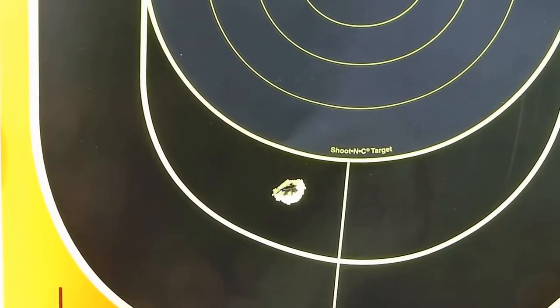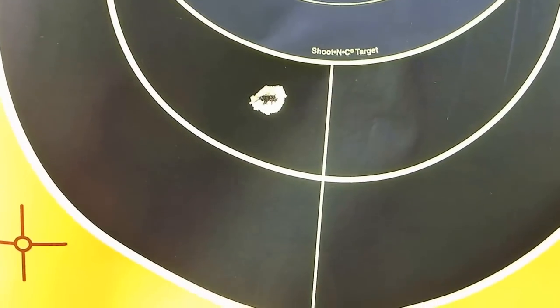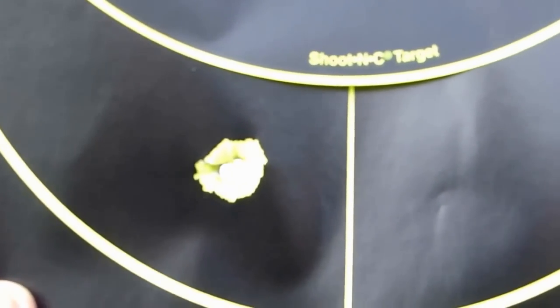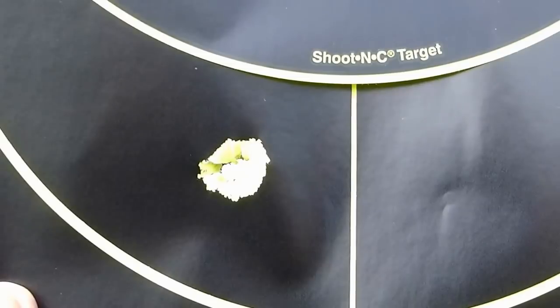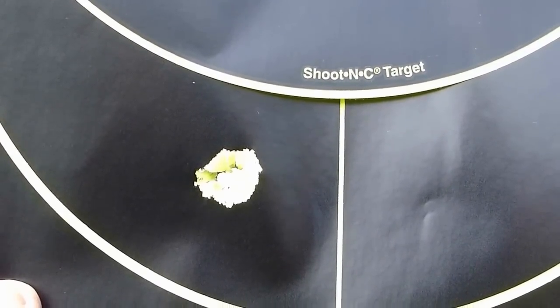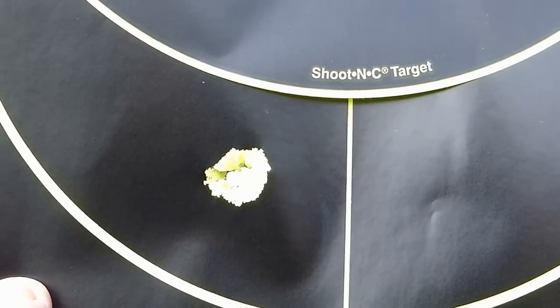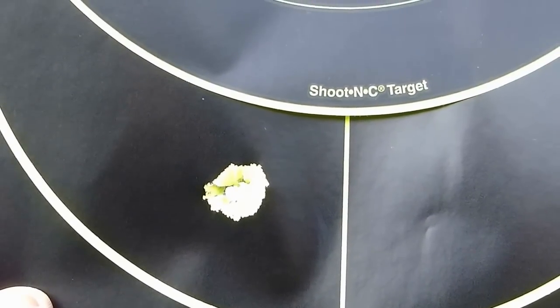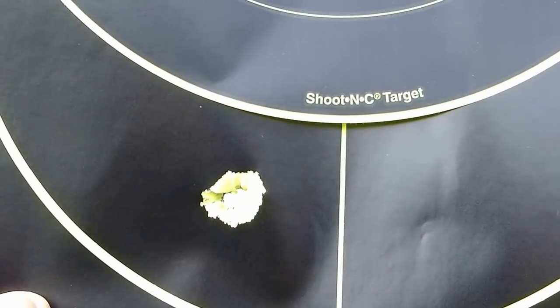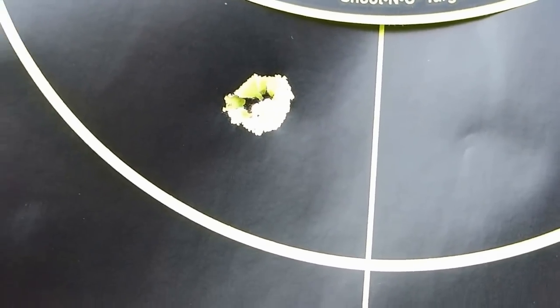On the other side of the board, you can see the three elongated holes, but you're looking at a group size, oh, good grief. I'd have to measure it, a tenth of an inch center to center, something like that. Certainly smaller than the .277 bullet diameter of the Winchester 270. Incredible accuracy and a great bullet to hunt with. That has done well in South Africa as well. So there it is.